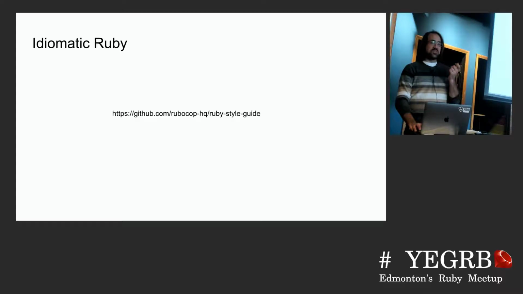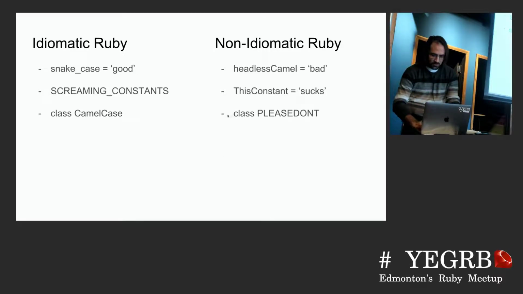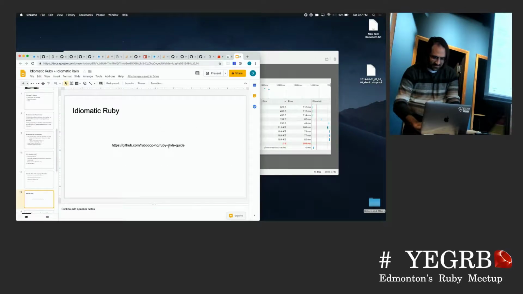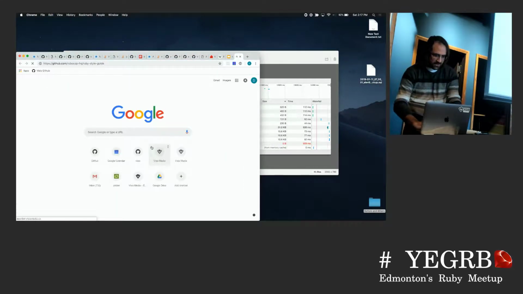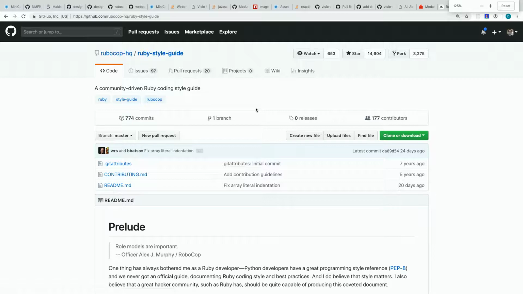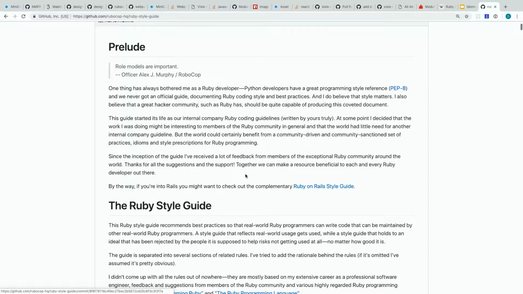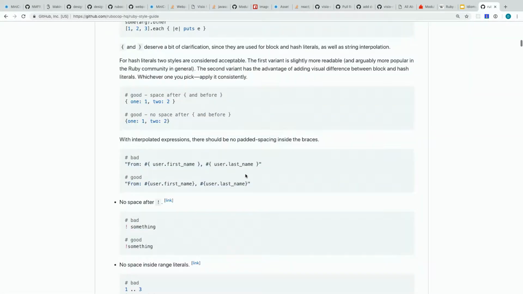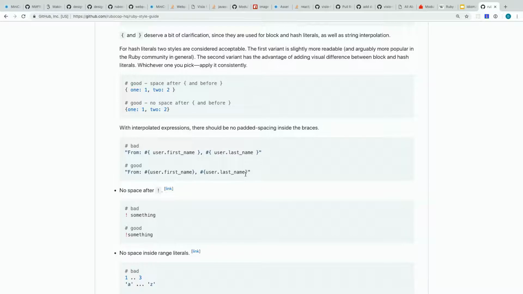Okay, so I think the easiest place to find, whoa, how do I copy and paste from this? The easiest place to find idiomatic Ruby is this giant style guide from Rubocop, which if you've never used, it's like a linter for Ruby that helps you make sure you're writing your code consistently. And it just has a ton of examples of things that they consider good or bad, and how the community is using it. It's very flexible, so if you are one of those people who's like, no, I'm an iconoclast, I don't believe in doing things the way Rubocop says, you can change it. But generally speaking, it's a really good guide.